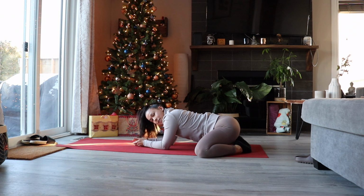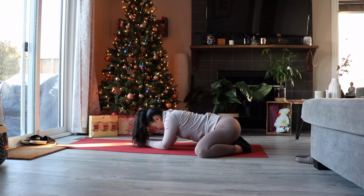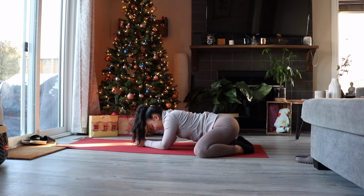I know that this position can be quite uncomfortable. I know for me, I definitely feel quite tight here. So just focus through your breathing. Some people call this the frog pose. I've heard a couple different names for it.